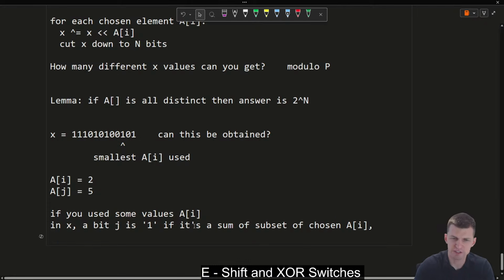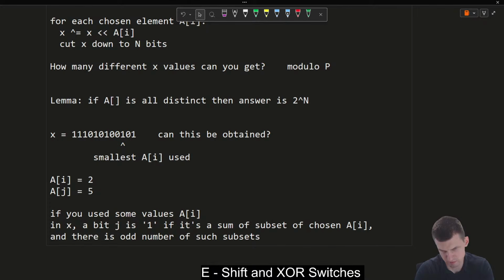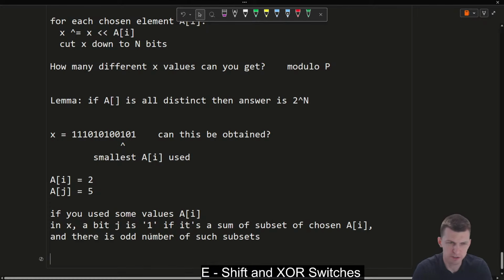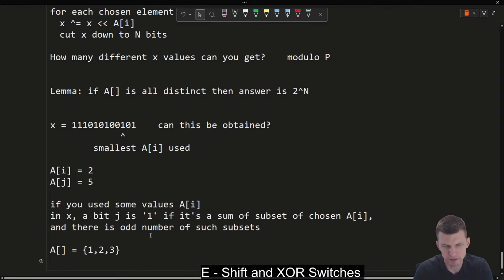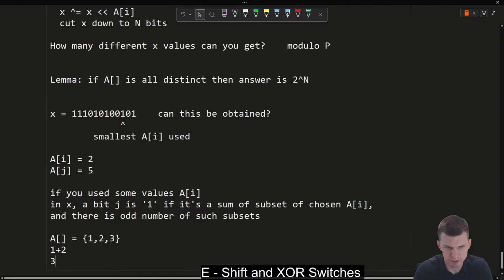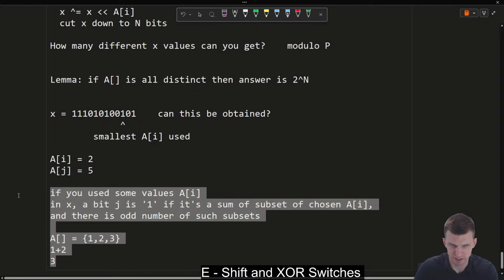This basically changes the parity of this bit, and if there is an odd number of such subsets, things cancel out. For example, if you use A values equal to, I don't know, 1, 2, 3, then you look at the sums which include 1 plus 2 and also 3, and they cancel out. So at position 3 we will have a value of 0. Anyway, you don't even need to understand that, though it's some intuition.